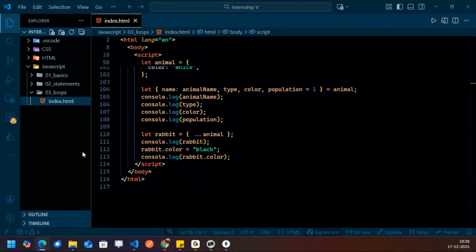Suppose you want to do addition, subtraction, multiplication and division, but with different values. For every value, for every data, you will not go and write the code. That's the problem the function solves.